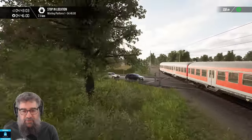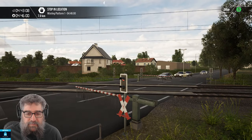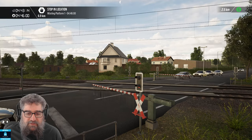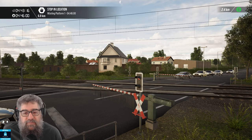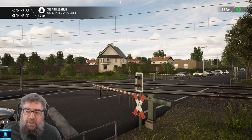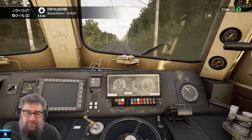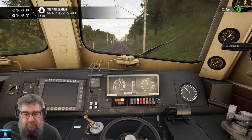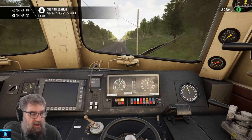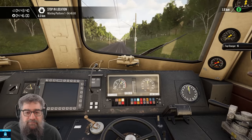Is this a crossing that opens? How long's the line of traffic? Not very long. Got 7Ks to Wisting, so we can watch. And I think this is another one of the ones that doesn't. Sooner or later, I will luck upon one that does actually work, because I've seen them work. But this one clearly not. Get some more power on. It does take a little while to clean up a splatter.